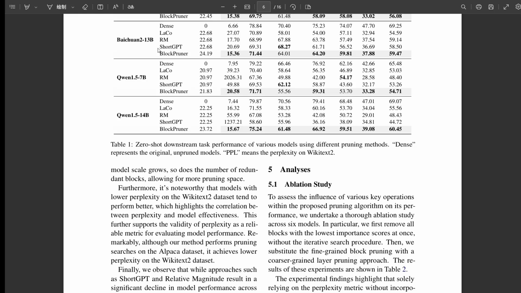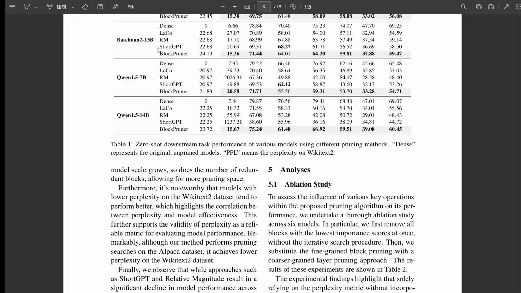We've seen how focusing on those fine-grained MHA and MLP structures, using a global performance-aligned metric like perplexity, and employing that clever iterative search process can lead to really significant gains in model compression and performance retention compared to earlier methods. It definitely shows that there's still a huge amount to understand about the internal architecture of LLMs and how to optimize them effectively by looking beyond just the surface level components. Lots more digging to do.